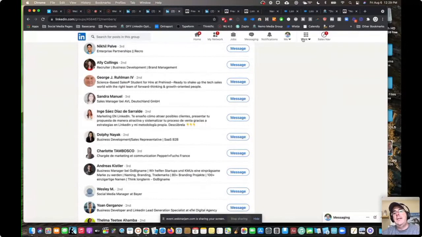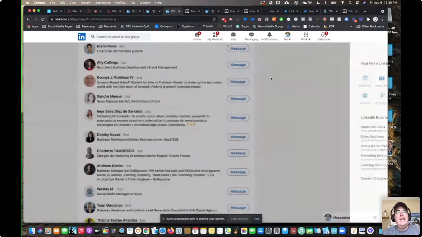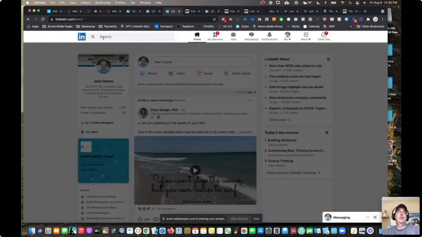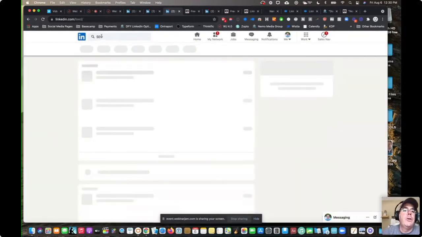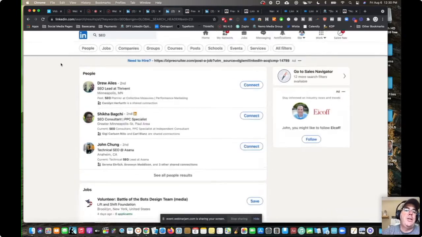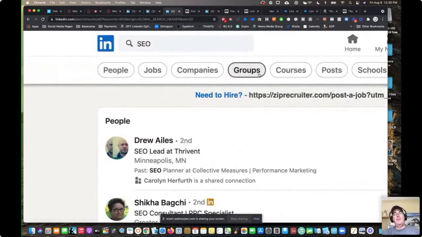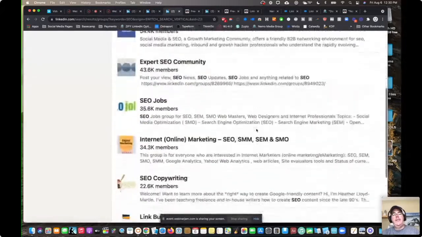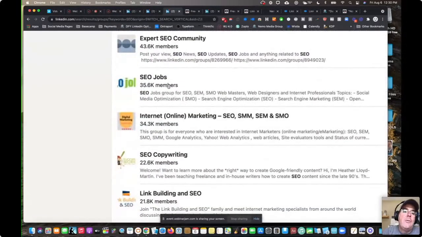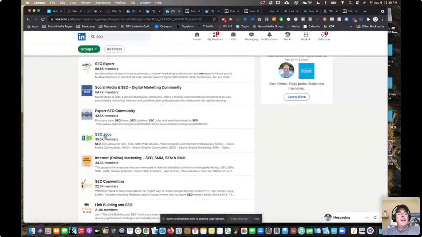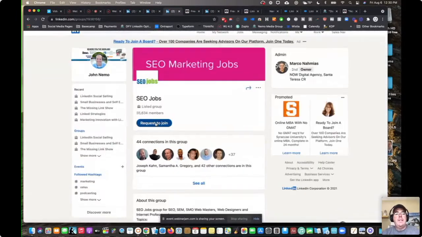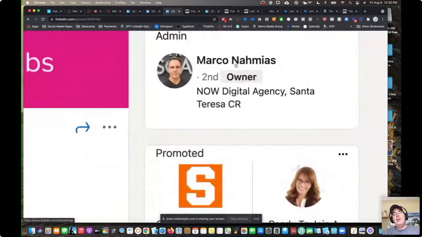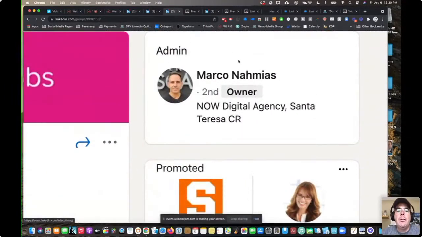Again, very simple thing. If you're not in the right groups, start on the main LinkedIn page and search for a group. Say you want to join groups built around search engine optimization, whatever it is, whatever you want to sell, filter by group. You can find all these different groups on a topic, SEO jobs, whatever. Click on the group, request to join it. And while you're waiting, here's the great thing: you can send a personal message to the group owner.